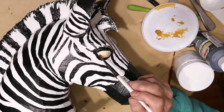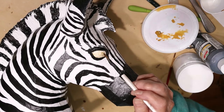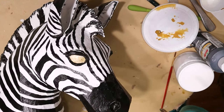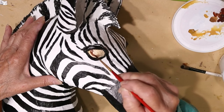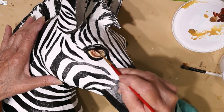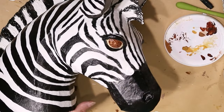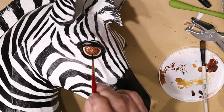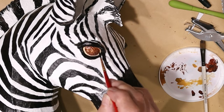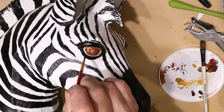The eyes were really fun to do. I first put on a really watery mix of yellow ochre — just yellow ochre with a whole lot of water. Then I mixed up some burnt umber and some burnt sienna and added a little bit of water to that. I didn't want it runny, but I did want a lot of that yellow ochre to show through. After that was dry, I went back over it with a much smaller brush and made a whole bunch of little black spots all over it. I know you won't be able to see those black spots from on stage, but I really like the way they look.